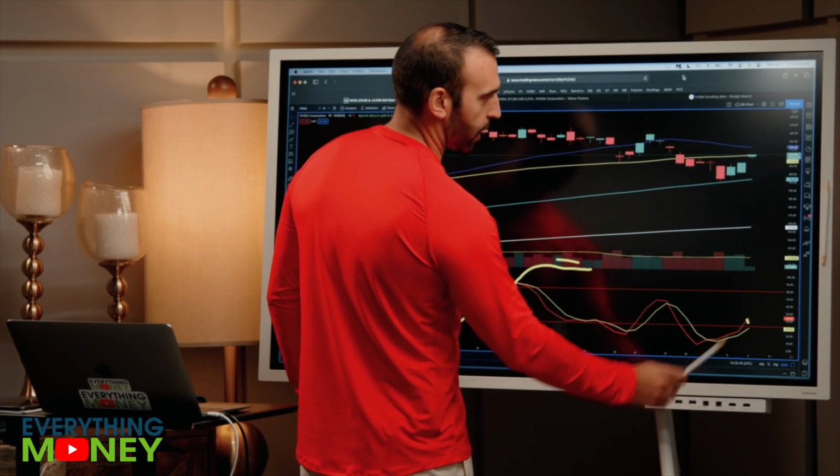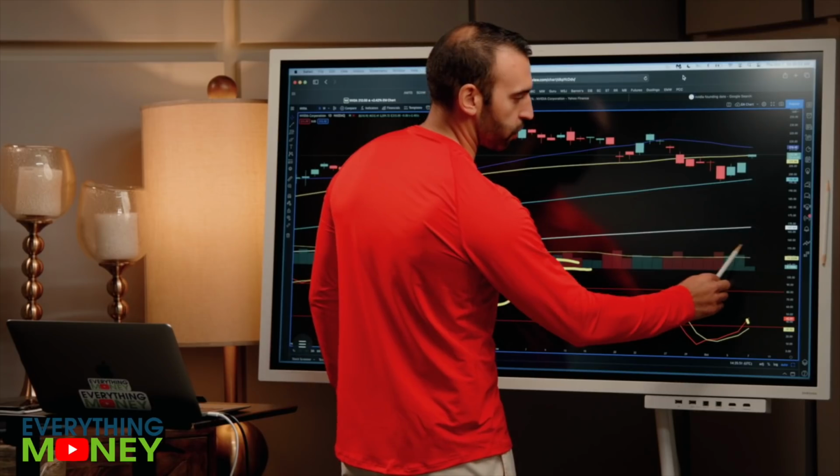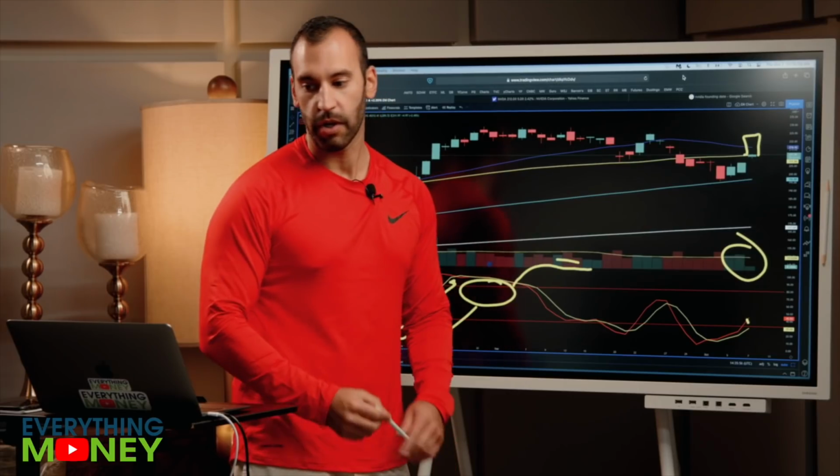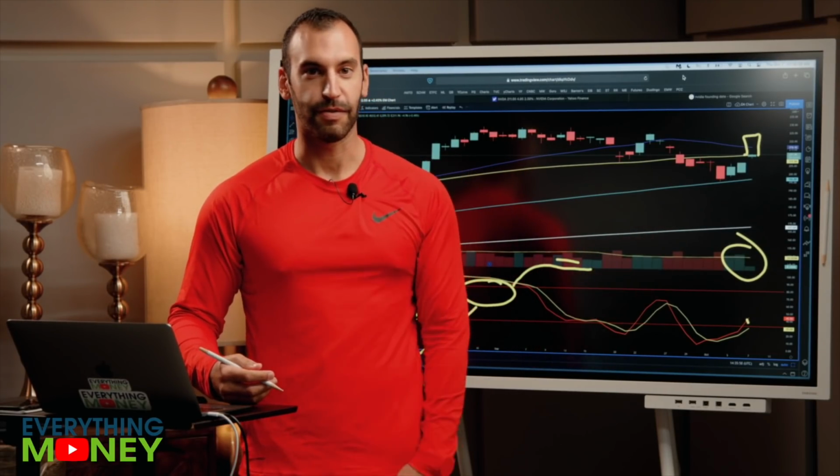As soon as I get that yellow line in the sweet spot as well, I'll be on it. Make sure you get good volume. You're going to probably be able to push up through the 50 and 25-day moving average. And it's as simple as that. You'll be like Seth's friend.